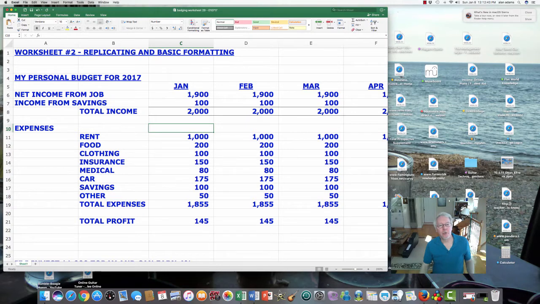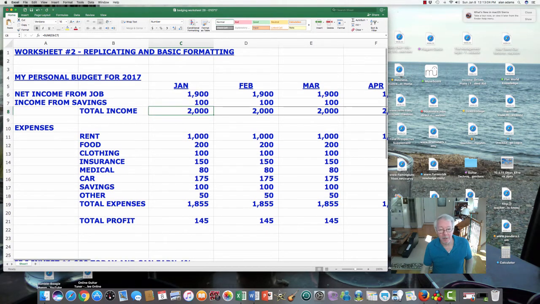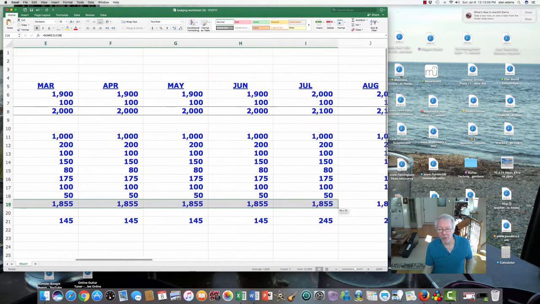Okay, so now what do we do next? We're going to do the same thing. We've already calculated the total of all these numbers, and we already replicated it across. So I'm going to do the same thing. This time, what should I do? I'm going to do exactly what I did up here, but instead of two separate borders, I'm going to draw just one by changing my drop-down. So let's highlight total expenses.